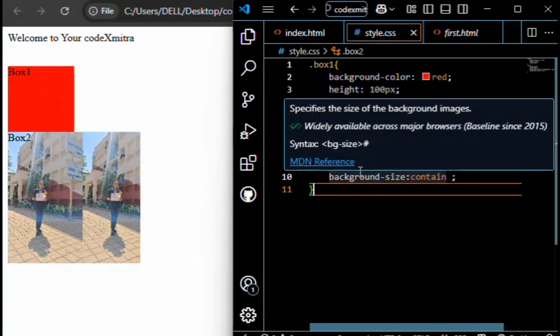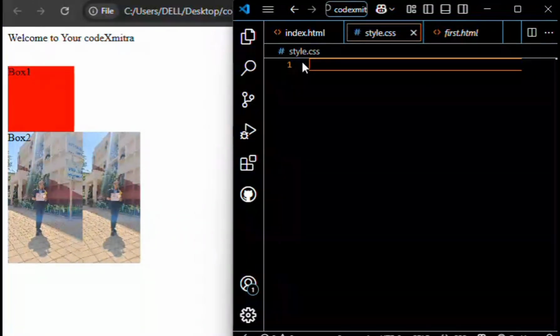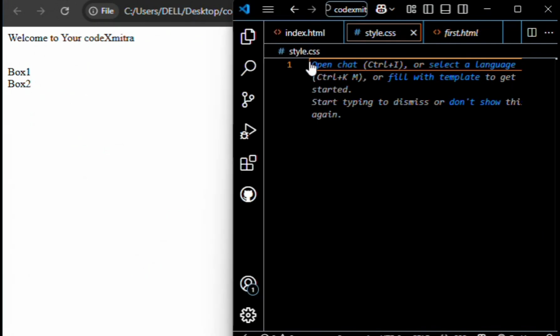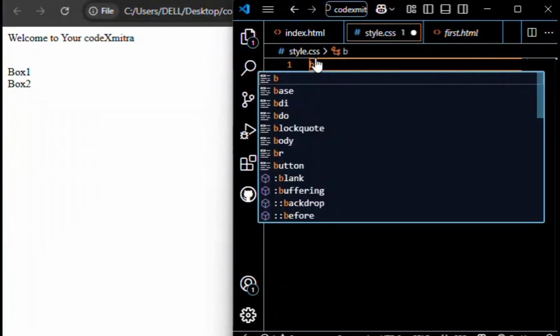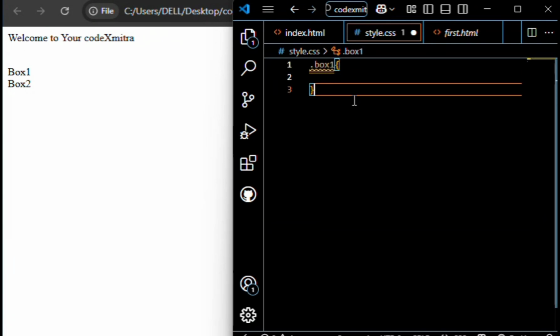Okay, here I will remove all this. Now you have two divs with the class names box1 and box2. Now let's give style to those class divs. First, box1. Here you can see, if we want to select the class, we have to use the dot.